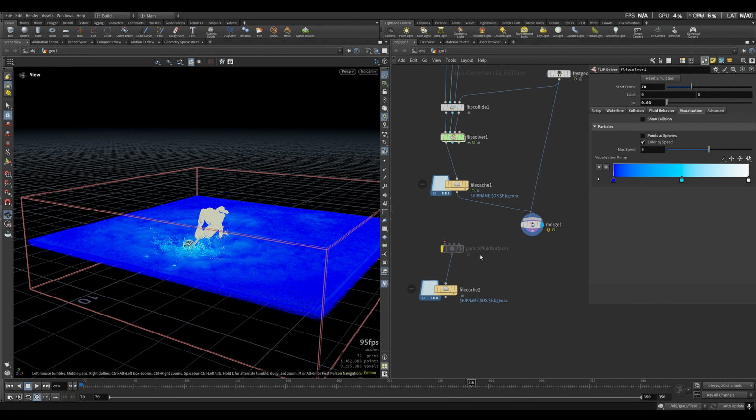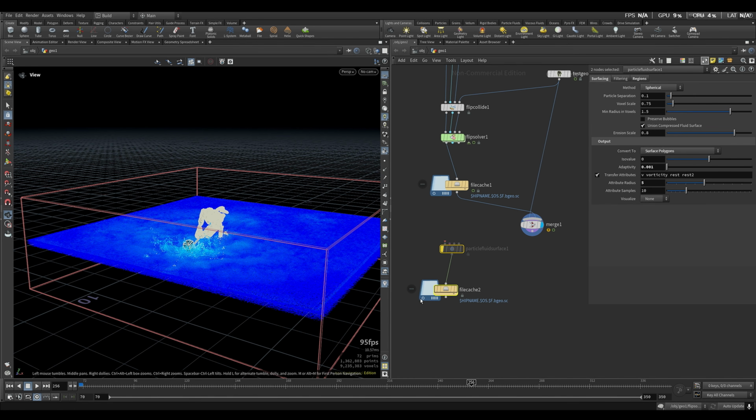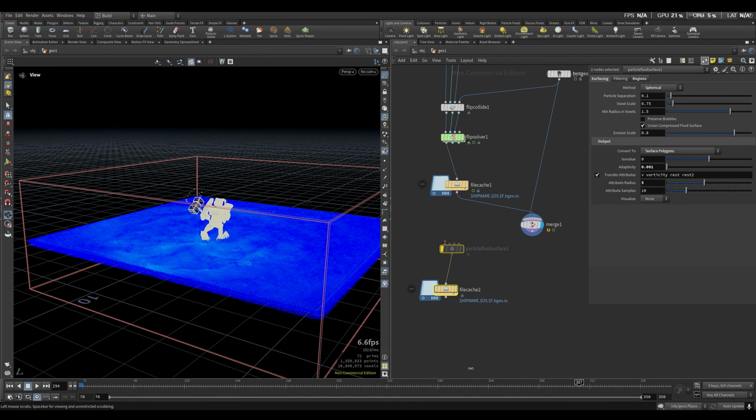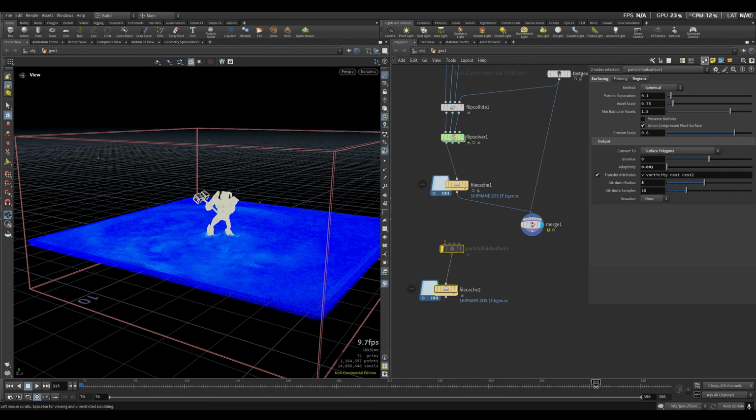Right now this is very basic. We have to do more steps in order to make this look better. Right now we are just getting the simulation of your particles. We have to convert this to our mesh, then we have to create white water foam, and then we have to also render this. So I will try to make everything in parts, so it will not be very long for a single video or tutorial.